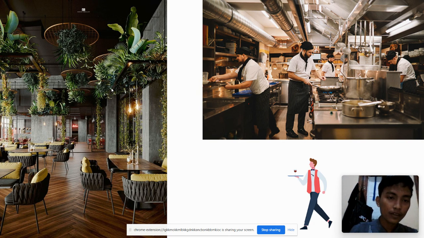We can call this the front end. Look, it's so beautiful, very neat in its interface.